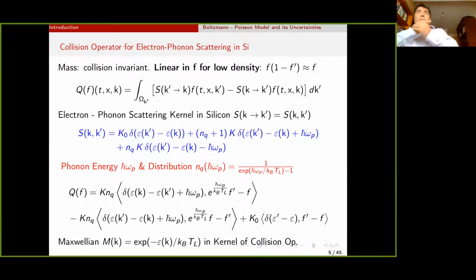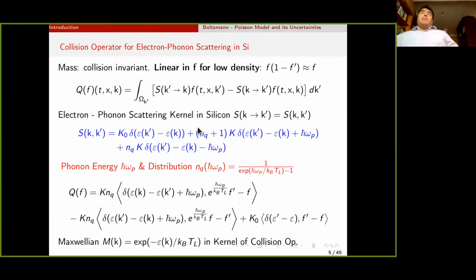And most importantly, this is one of the interesting but also difficult parts of the collision operator for semiconductors, because essentially what you have for your scattering kernel is a distribution. It's not a function. So you have basically Dirac deltas, Dirac distributions enforcing these Planck's laws. One thing to comment is what is NQ: it is basically the phonon energy distribution, which is usually assumed to be in equilibrium in this model. You could make it as complicated as you want and basically have also a time-dependent distribution of phonons, but that's not going to be an assumption of the model.